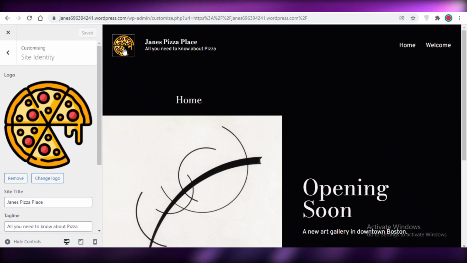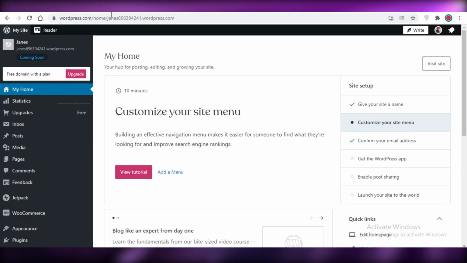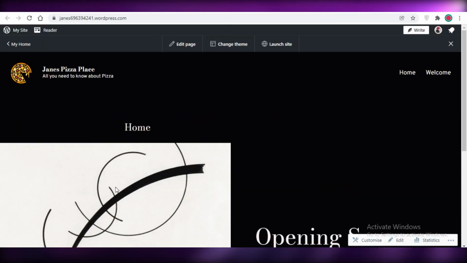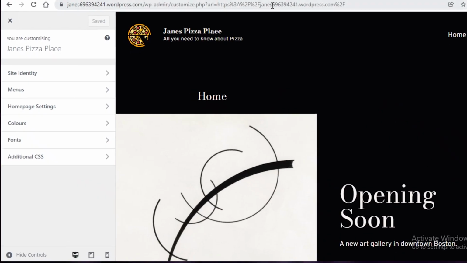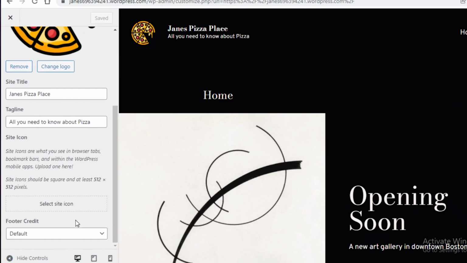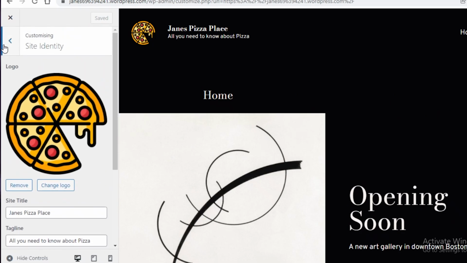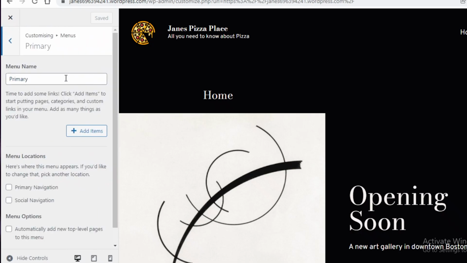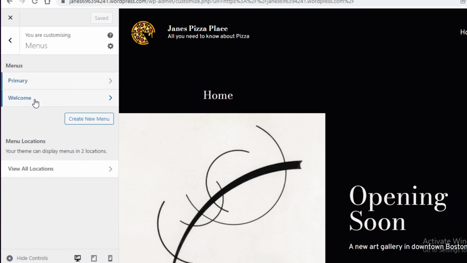So I'm just going to go back, and I'm going to click on visit site over here. And now you can see, obviously I need to remove these sections, so I'm going to go back into my customize section, and go on to site identity, and remove some of these excess navigation panels.